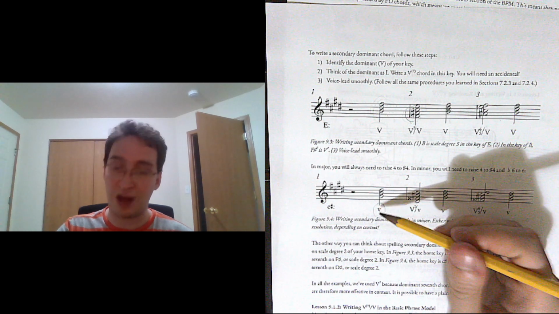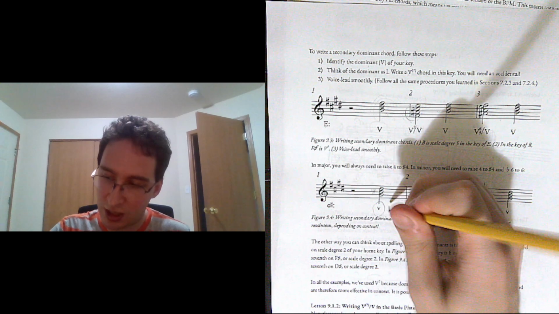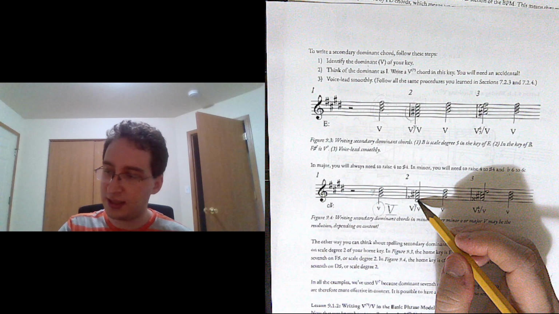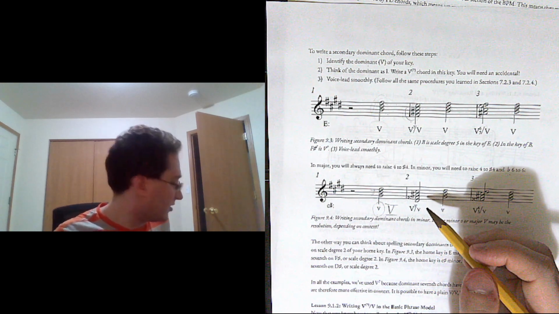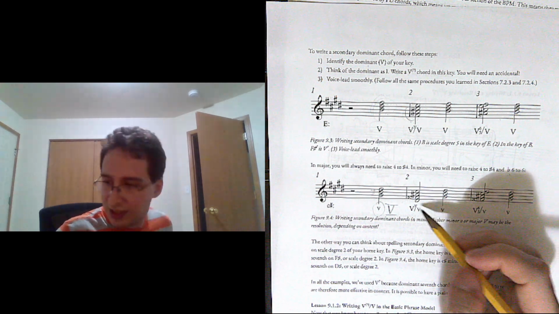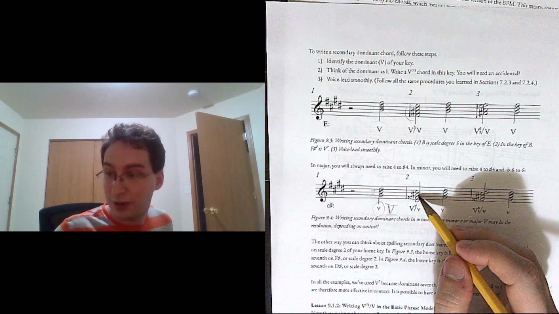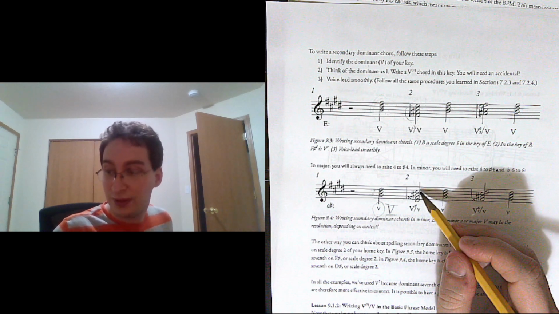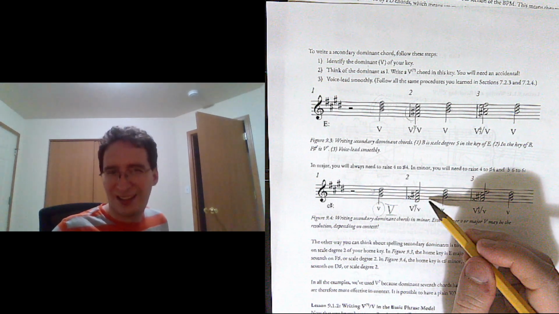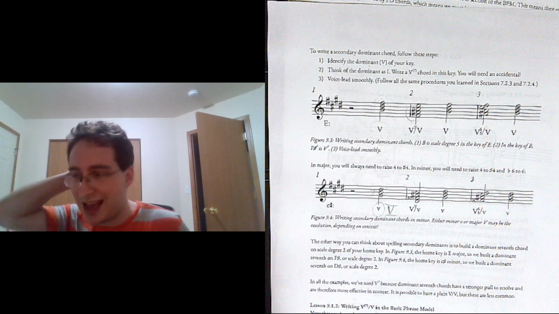here we're tonicizing a minor V chord. We could tonicize a major V chord, we just have to make that B sharp, then it would be V. Doesn't matter either way. And here we've said that we're trying to tonicize G sharp. So V of G sharp would be D sharp. Raise that F sharp to an F double sharp. Raise that A natural to an A sharp. C sharp, we should have a D sharp dominant 7. Check. And enharmonically, that would be an E flat dominant 7, and then voice lead as needed.